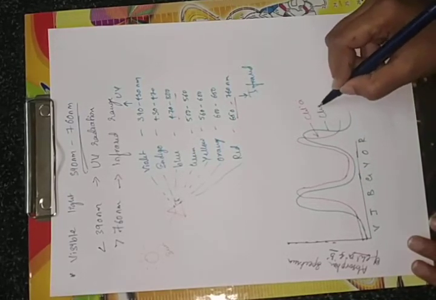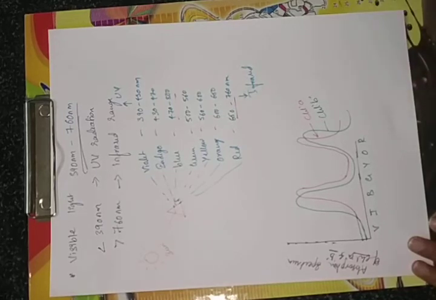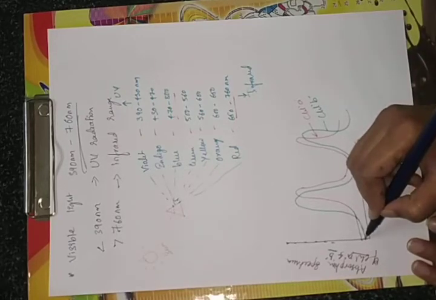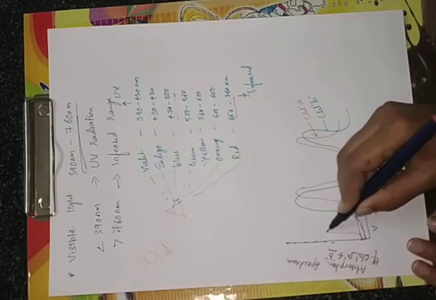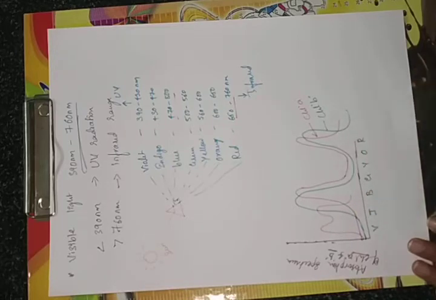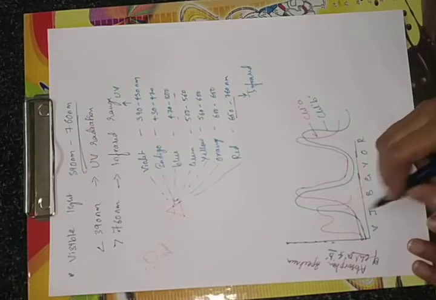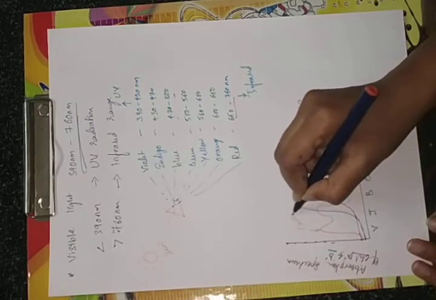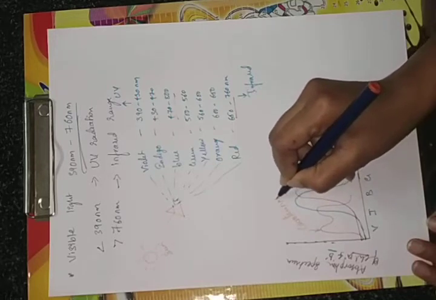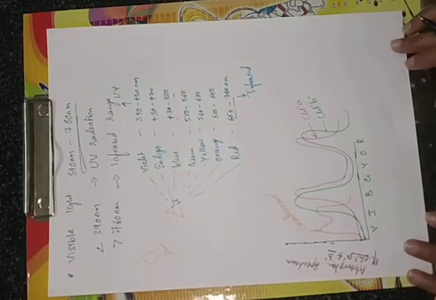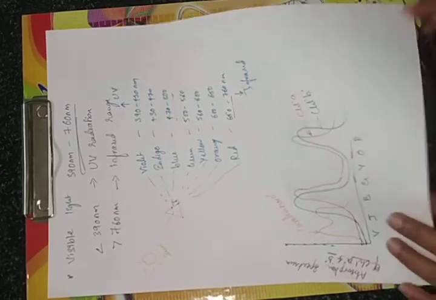This is chlorophyll B. If I draw about carotenoids and all, carotenoids will absorb violet color more, and then somewhat the indigo, and that's it. Violet and then indigo will be the responsibility of the carotenoids. This is absorption spectrum. Now if I talk about action spectrum, what did I say?